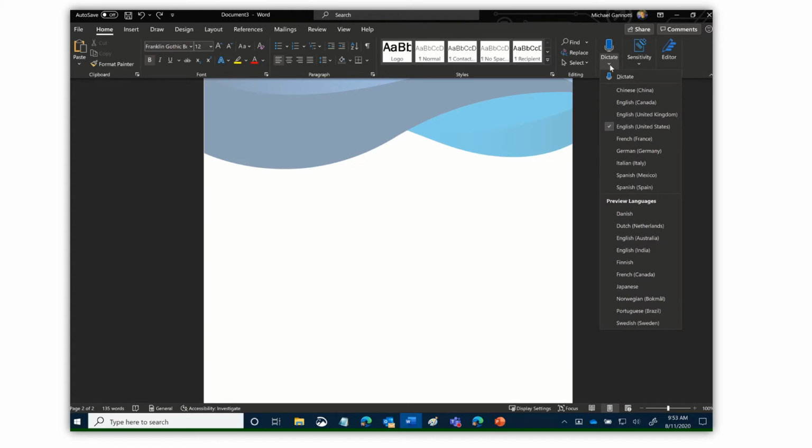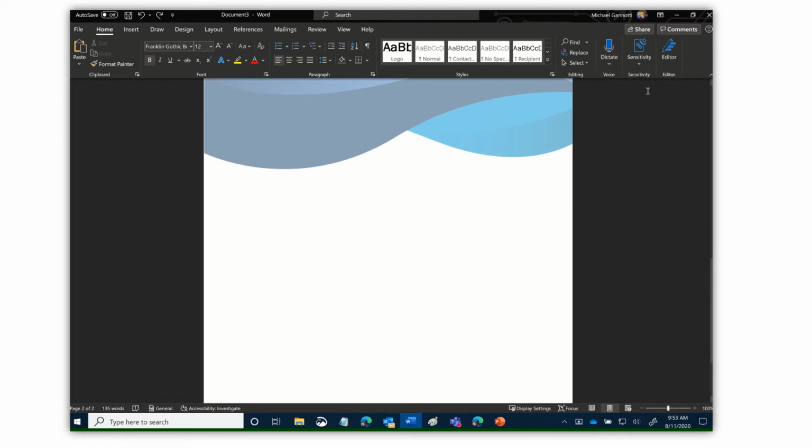You'll notice if I click the drop down, I can even select based upon the language packs installed. I can pick a particular language that I want, but then it's as simple as coming in and saying, Here I am. I want to dictate and talk to my computer and have it actually type as I go. This is a great feature to use, especially for professionals who may have their hands occupied, maybe on the move, but have to capture information that can be reused later, shared with colleagues, maybe with patients or whoever.